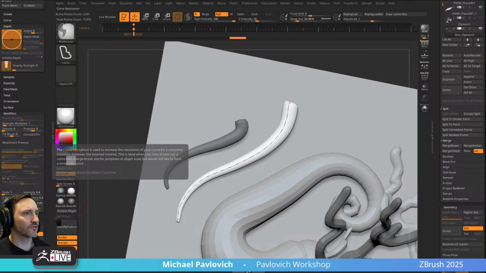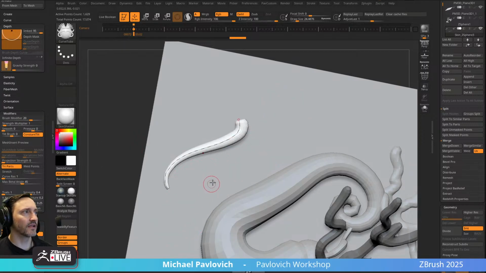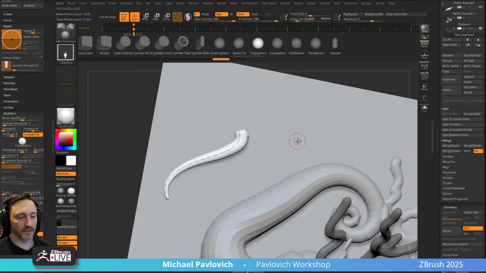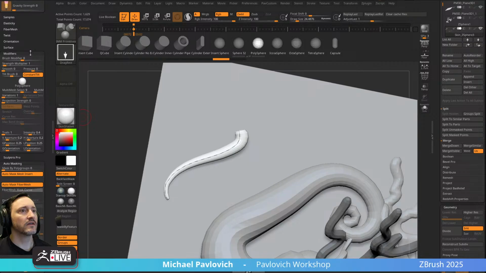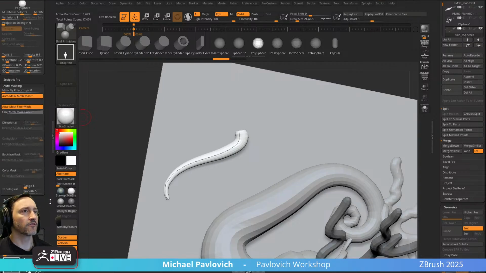There is a curve res in here: increase resolution, transition between inserted meshes. Turn on a curve. I feel like this isn't really for contiguous geometry. I feel like it's more for BI brush insert primitives, M, polysphere, curve brush on in my stroke, curve mode.